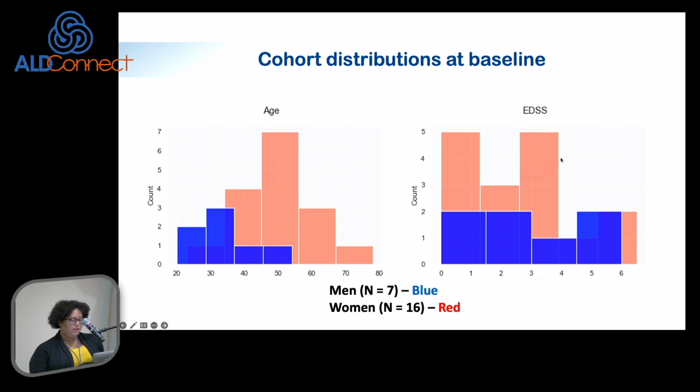And then for the EDSS score, we did have a nice representation of EDSS scores for both the men and the women. For the men, pretty much we had a couple people from all of these ranges. For women, most of the scores were between a 0 and a 4. And remember again that less than 6.5 is walking without an aid. Okay.